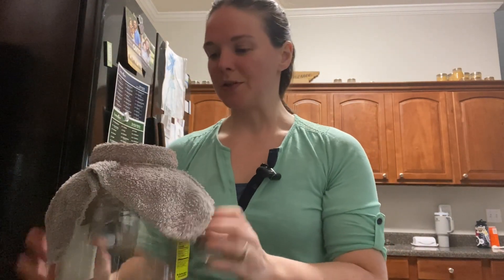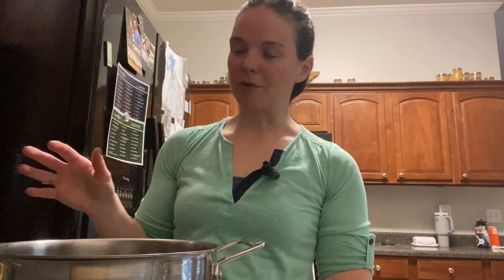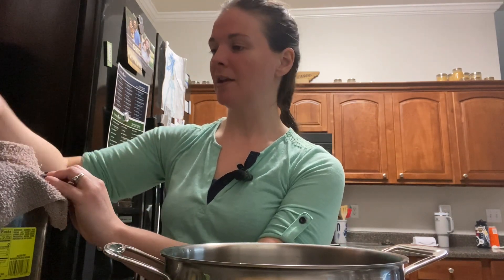Right now, all I'm going to do today is pour this up for the first fermentation. The way that I brew my tea — I feel like a lot of people do different ratios — but the way I do mine is a gallon of water, four regular size teabags of black tea, and three-fourths cup sugar. Some people do an even cup, but I just don't tend to make my tea that sweet. You definitely do need sweet tea, and as your SCOBY sits feeding on it, it will have less sugar content because your SCOBY is eating the sugar.